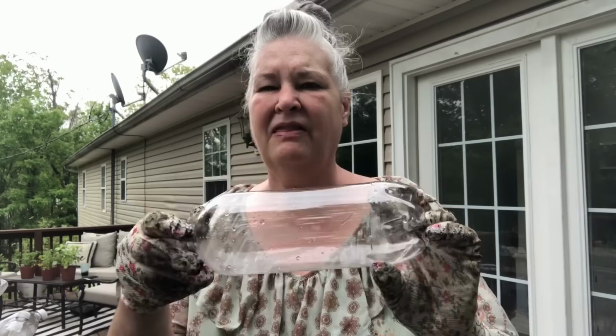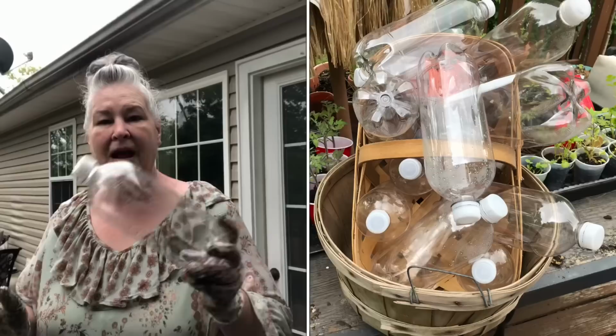So today we're going to use these, which are just leftover little water bottles. They're free, they're trash. I had to drink quite a bit of water to get enough bottles, but I've got plenty now, and I'm going to show you what we're going to do. So let me get my drill, and I've got my scissors out here, and we'll get started.